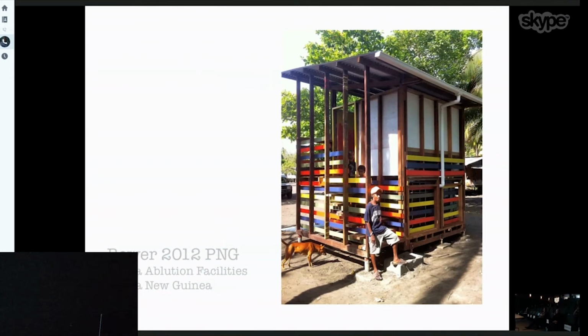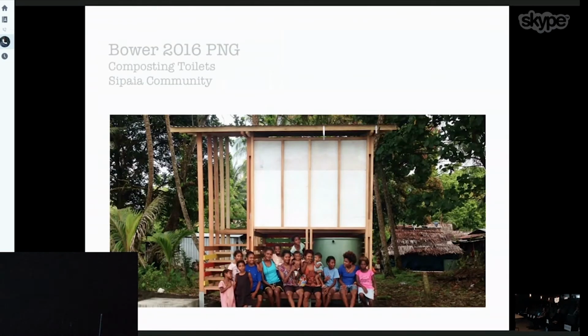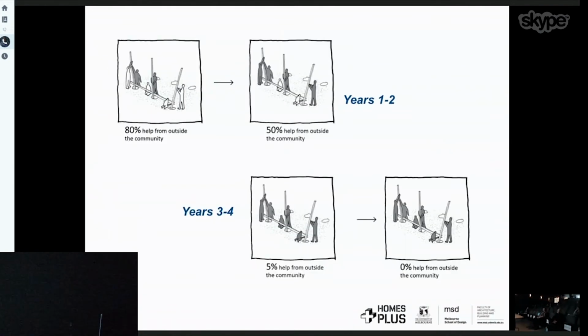So these toilets were built in 2012, and we went back. We built another set in a community on the northern part of PNG. We went back to this community in 2016 and built another set of them as well. They work quite well. People are really happy to use them. They're much nicer to use than the pit toilets, and they haven't had so many of the health problems recently.